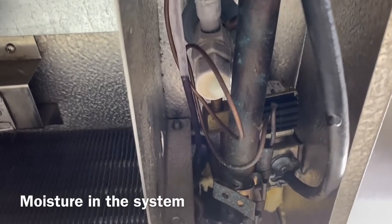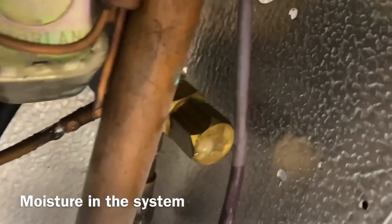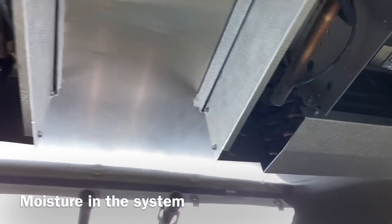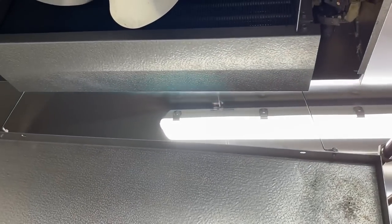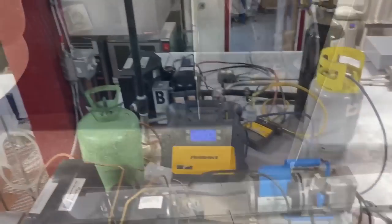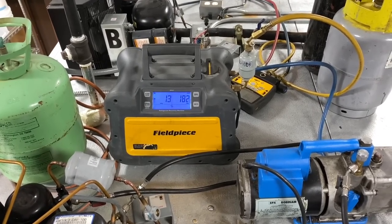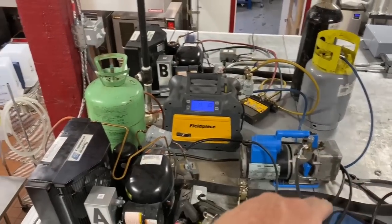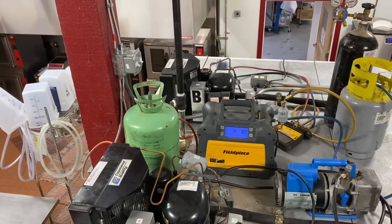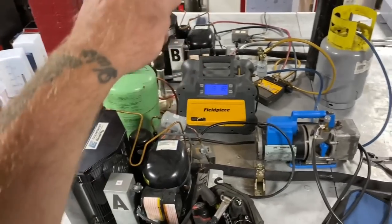You can see the valves aren't feeding. This was a used box that was cut and moved — this one we already got recovered. We're going to blow a bunch more nitrogen and probably leave it on the vacuum pump overnight and see if we can get it cleaned up. The unit just pumps down and feeds refrigerant. This box was used, hacked out, reinstalled, and the system is absolutely wet.